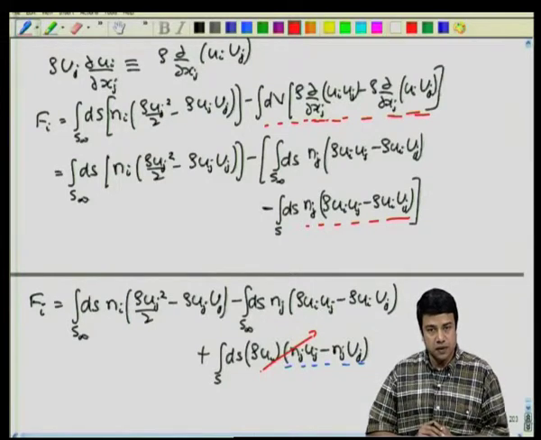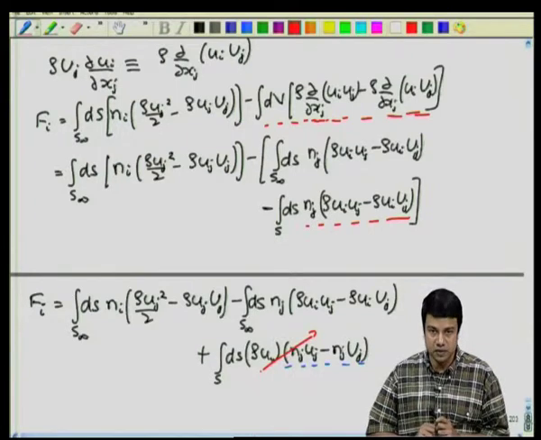The two integrals over the surface at infinity: as r goes to infinity, the velocity field decreases as 1 over r cubed. For a sphere, it decreases exactly as 1 over r cubed. For an irregular shaped object, you could have other terms as well, but those have to decay faster, as 1 over r power 4, 1 over r power 5, etc. The 1 over r cubed decay for the velocity field corresponds to the 1 over r square decay for the potential.